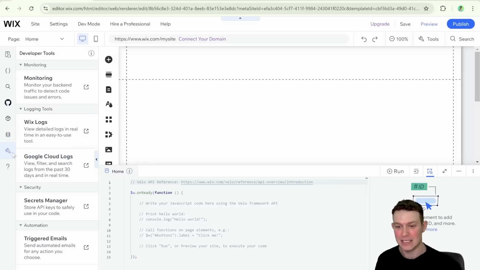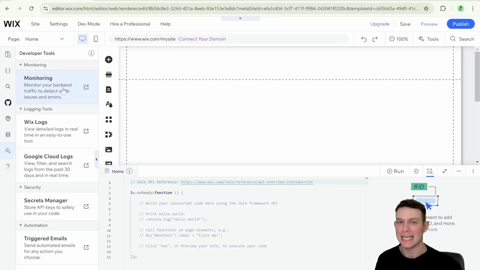And last but not least, we have the option to connect to our external tools. And all of these tools, they're all in the dashboard and they all are exactly like they are within Wix Studio. The same goes for the custom code, which I demonstrated, which is inside of the settings of the dashboard.